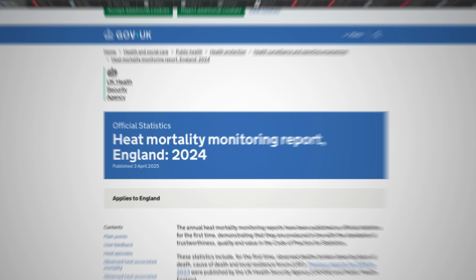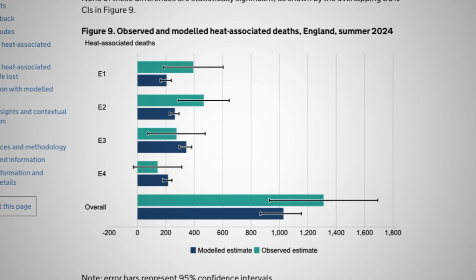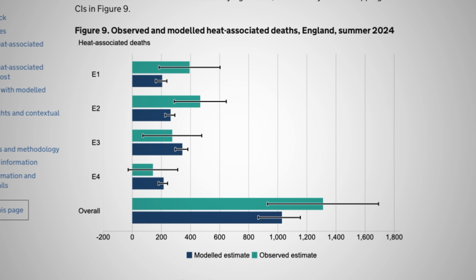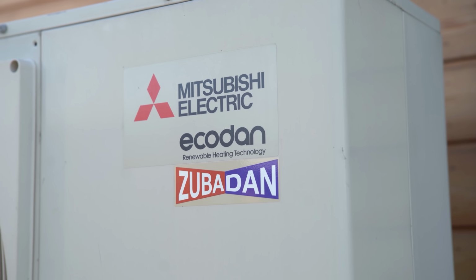There's lots of talk of it. I think the government's a little bit reluctant because they see it as a luxury item, doing cooling, doing heating, doing air purification. To me that feels a bit daft. It is classified as a generator, a renewable device. It qualifies for 0% VAT, so why are we not including it on the BUS scheme? They're pretty fixated on this whole air source heat pump movement, which probably explains some of the politics behind it. Will it change? Who knows?